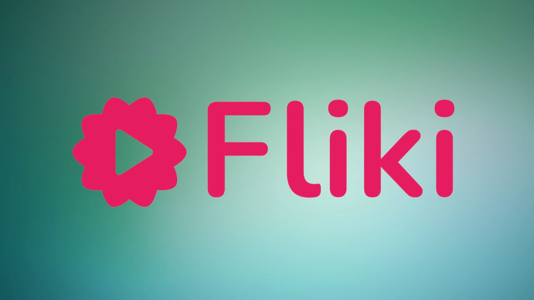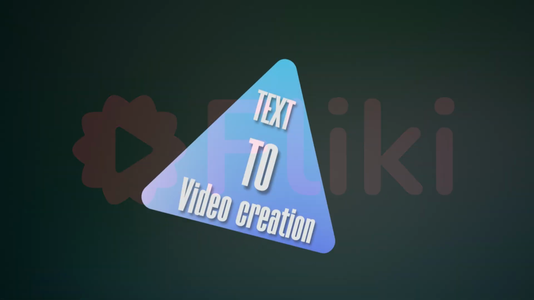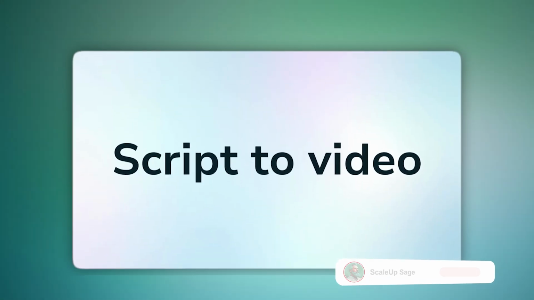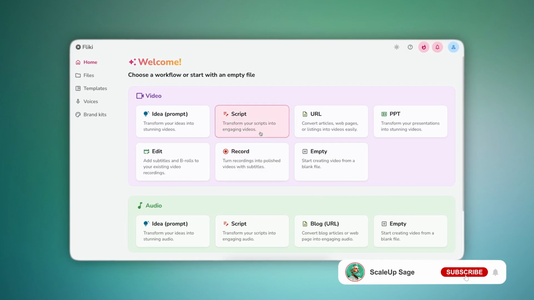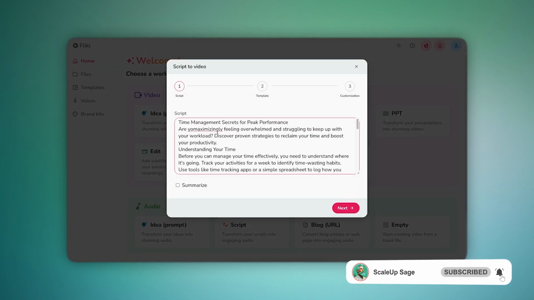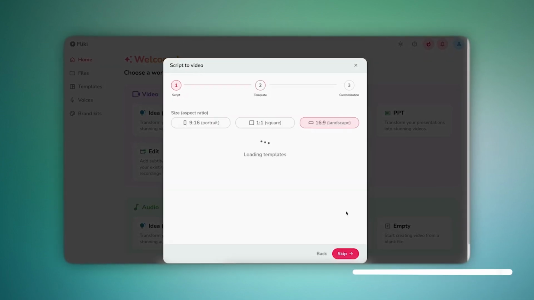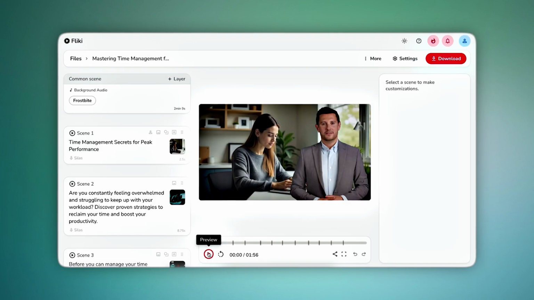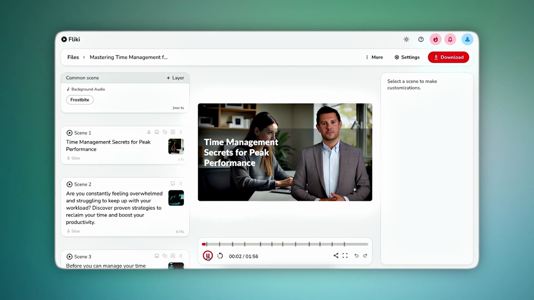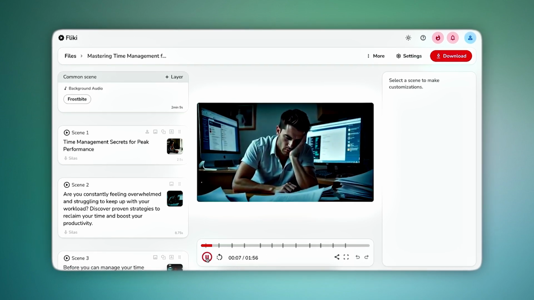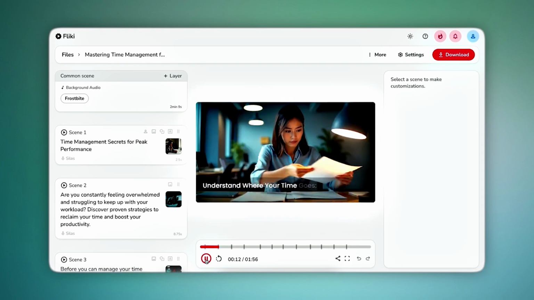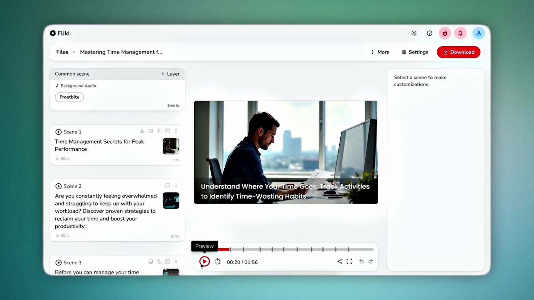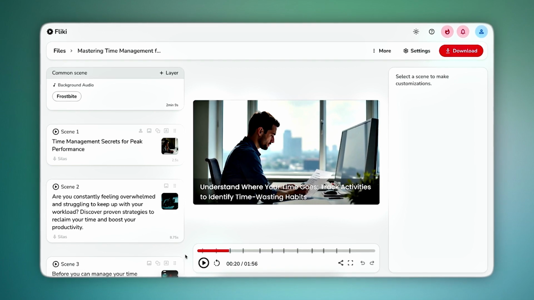Okay, let's explore Fliki AI's core features. First up, text-to-video creation. This is Fliki's superpower. You provide the text or script. Fliki AI analyzes your words. It automatically finds relevant visuals. It pulls from a huge stock library. Think images and video clips. Fliki matches visuals to your sentences. You can easily change suggested media. Turn blog posts into videos easily. Convert scripts into presentations. This feature saves incredible time. It's a core part of this Fliki review.